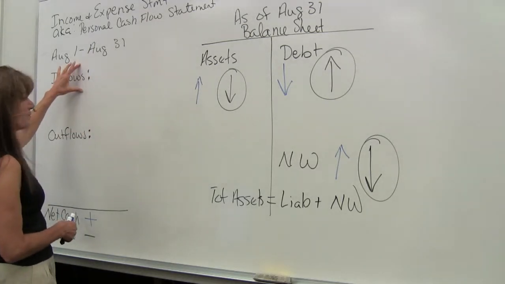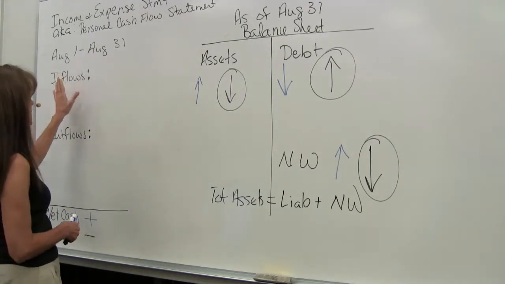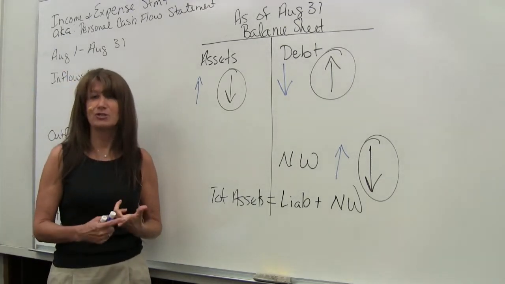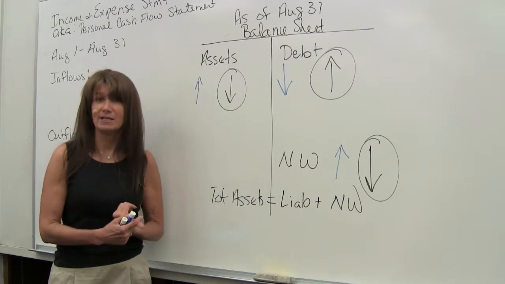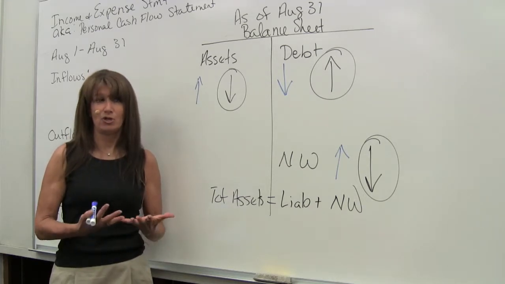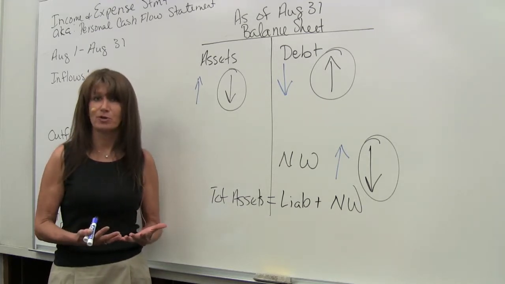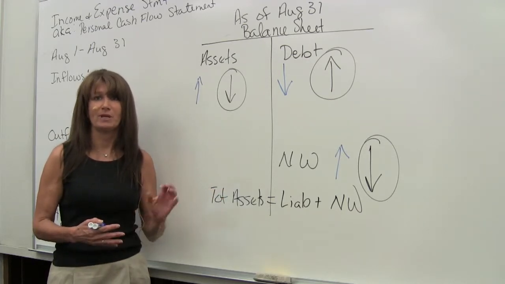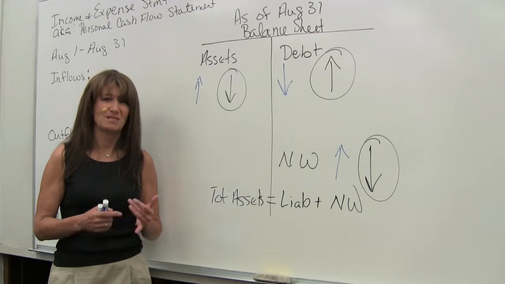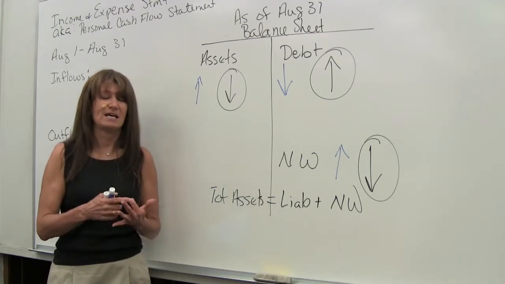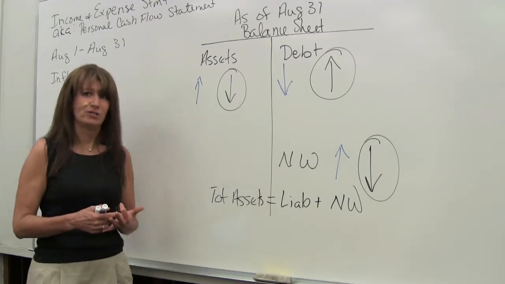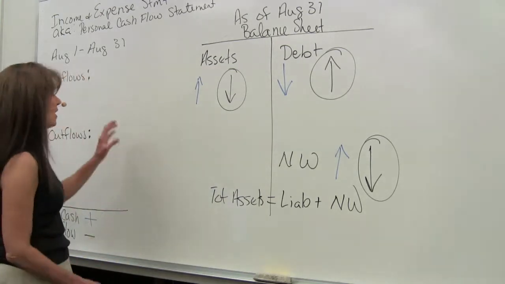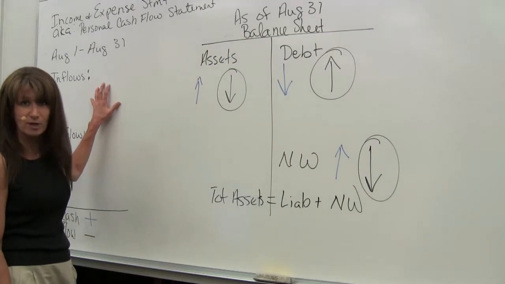And inflows are the first thing on the cash flow statement. So inflows are things like salary, wages, tips, interest income, dividend income, capital gains. You may not be familiar with those terms yet. Those are things that we'll discuss as we move through the book when we get into the chapters on investments, capital gains, dividends, and other types of income like that. Interest income you're probably familiar with from earning that on a bank account or something like that. So all the different types of income would go under inflows.